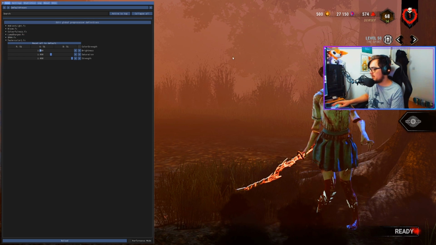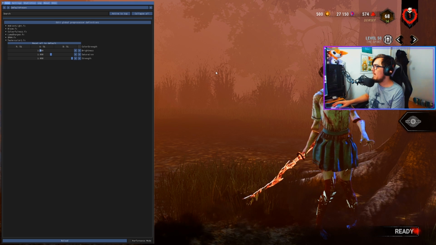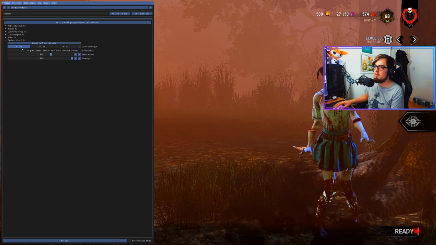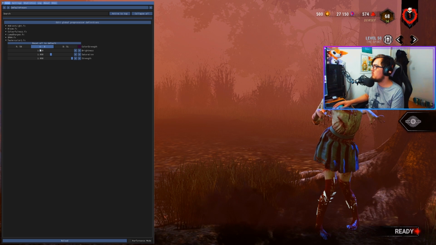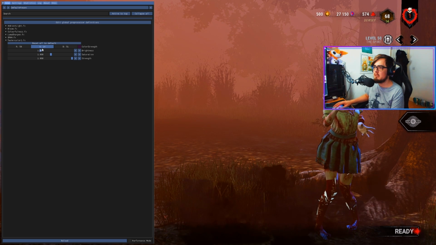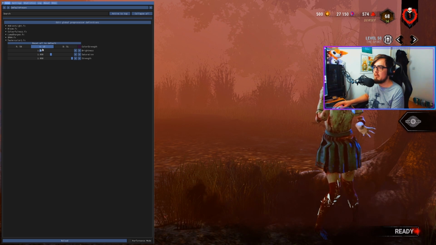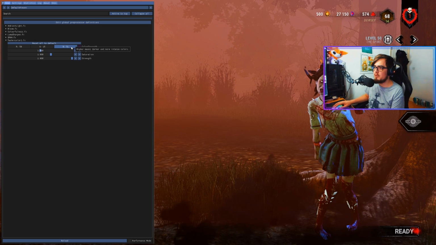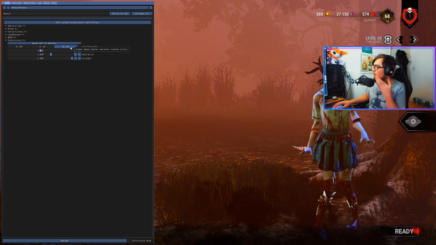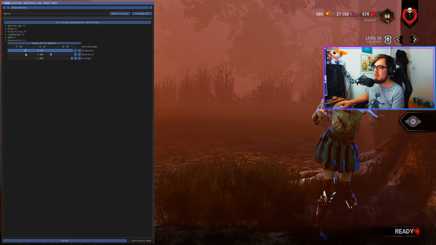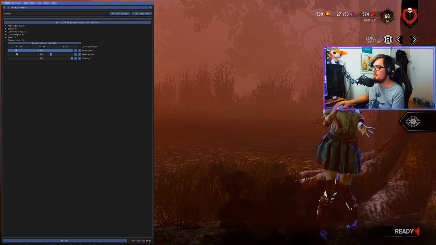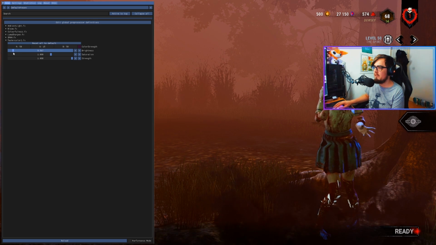That's what's really making this game look so bright and vibrant. So let's remove our reds down to 50. Our greens we're going to bring all the way down to 15. And our blues we're going to leave at 50 as well. And then we're going to reduce the brightness down just a little bit to 5.550.